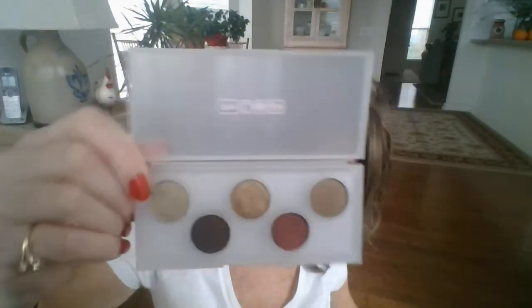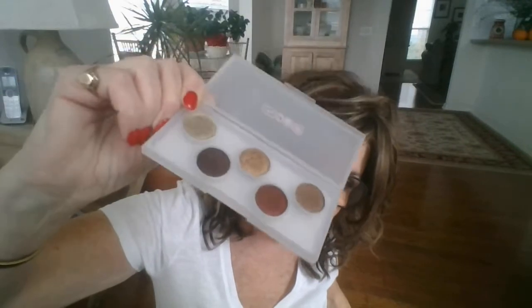Hold on, I'm going to go through the colors on here, okay? So this is Sinful. This is Gold Nectar, which is soft as a baby's bottom. This one, number 3, is Sextrovert. Number 4 is Illicit. And number 5 is Corruption. Now, this Corruption kind of takes on a different form. It's kind of like a holograph type thing. It looks gold, it looks burgundy, but on the eyes, it looks really, really pretty.